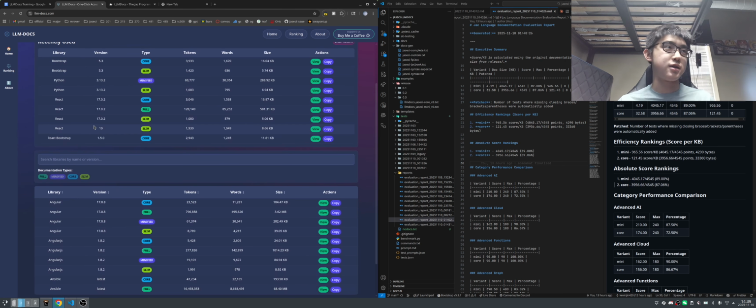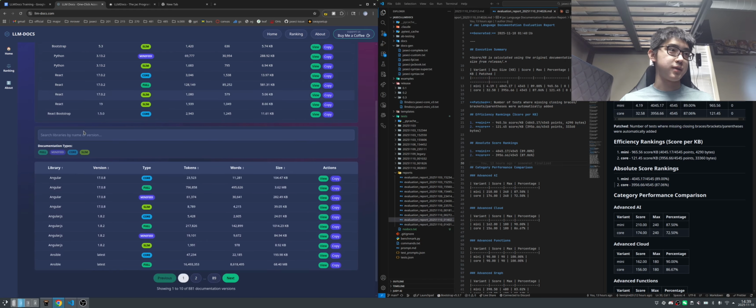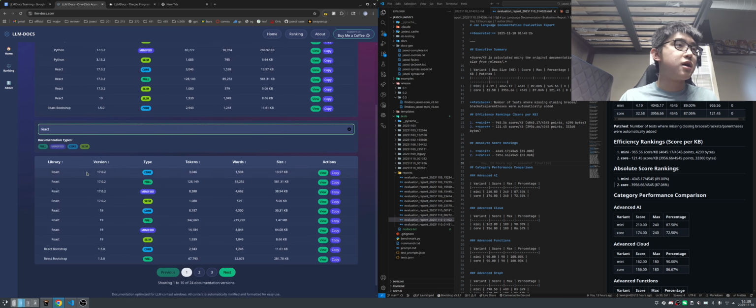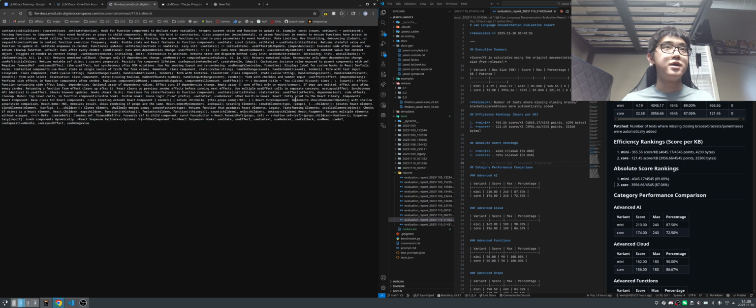Here's the website that we got the idea from, and you can see some libraries that you would want an LLM to learn. If you were to search something like React, you would have the version number of whatever library you're trying to create docs for, as well as the type. The type is sort of like the size, and you can see here the minified or the slim is the smaller sizes, while a full React doc can go up to 128,000 tokens, which is a lot. If you look at one of these, it's just a plain text file with some of the most basic React syntax in there. This is what we were trying to implement.